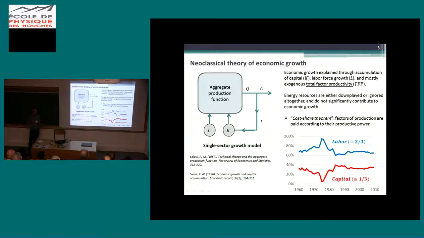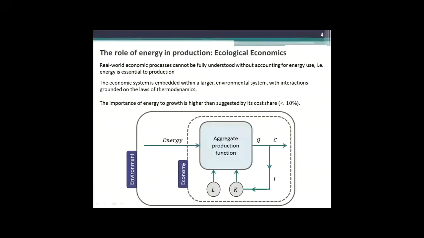And finally, a cost share theorem equates each factor's productive power with how much it receives in payments in total income. So the small payments attributed to energy, when they are reported at all in national accounts, justify the small role attributed to energy in the most basic of neoclassical growth theory, which leaves this kind of theory struggling to justify economic crisis resulting from energy crisis, for example. And I'm not going here into the extension with exhaustible resources, which has other issues, as Quentin discussed.